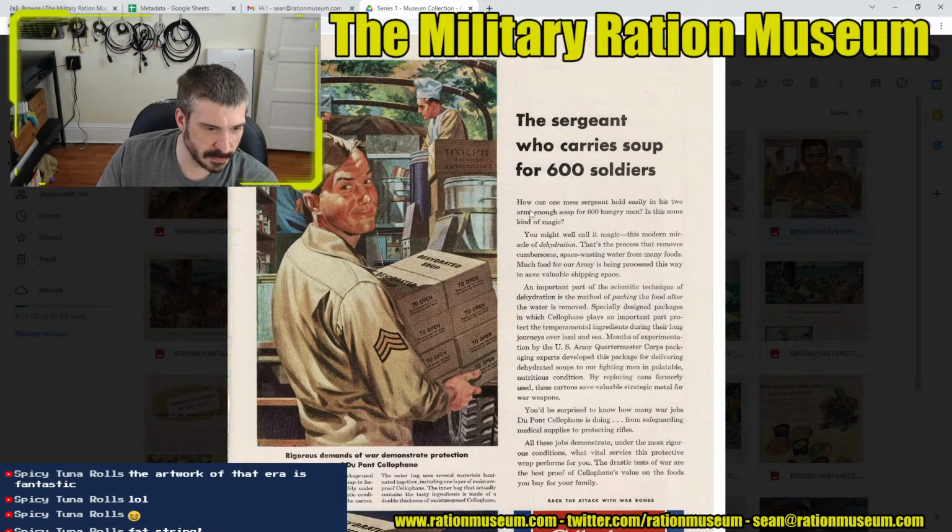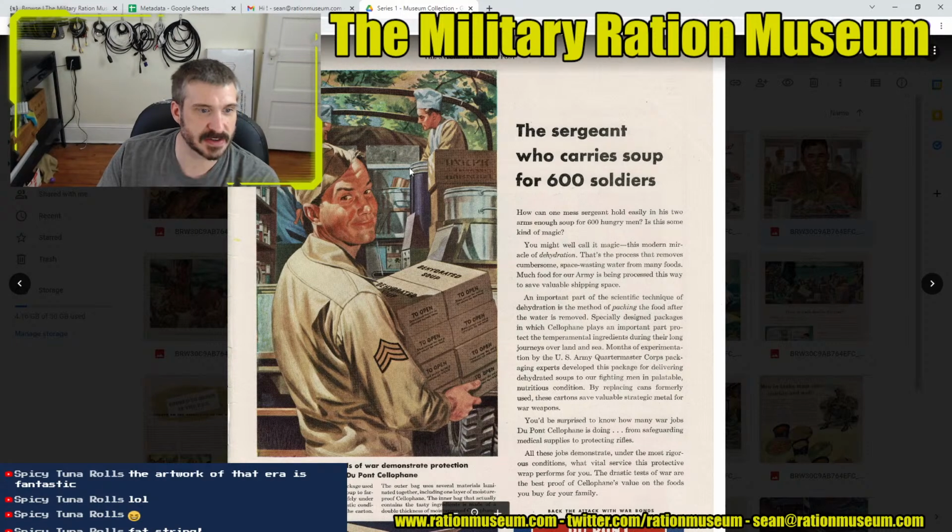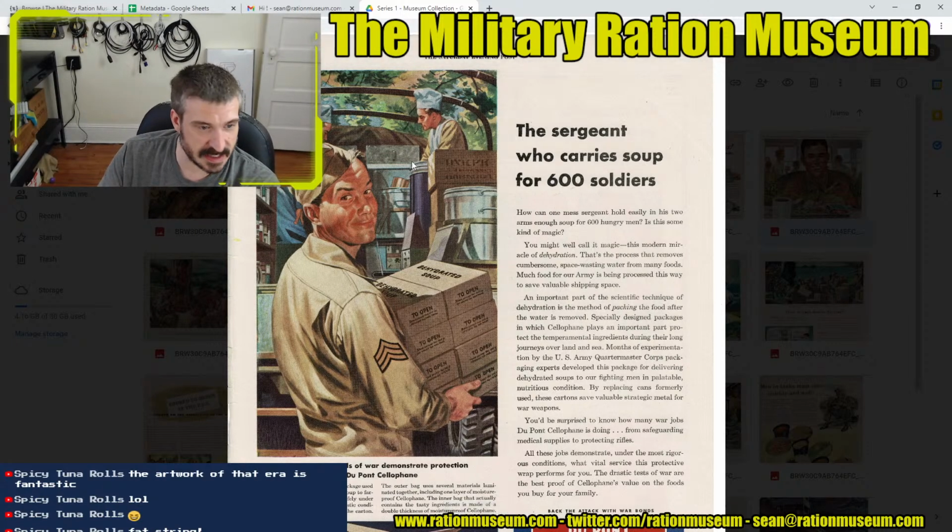Split pea soup, for 600 people in a block like that. Cooking out of the back of a truck. Is that an M31A2? Or wait, no, M32 deuce and a half. Is that a deuce and a half? Might be. But it looks like the kitchen is set up to be on the go there. They've got mounted stoves and pots, and the chefs are hard at work inside the truck, so that's neat.